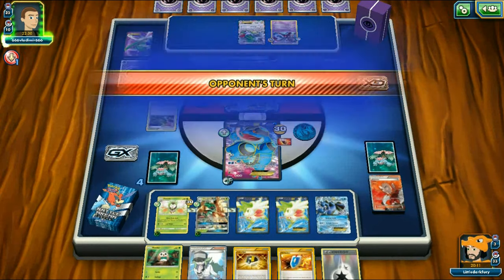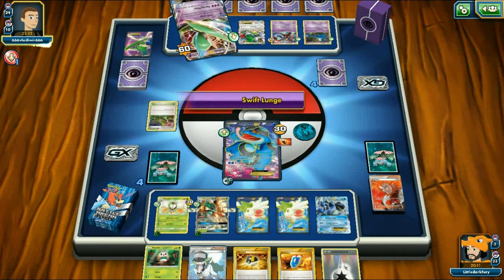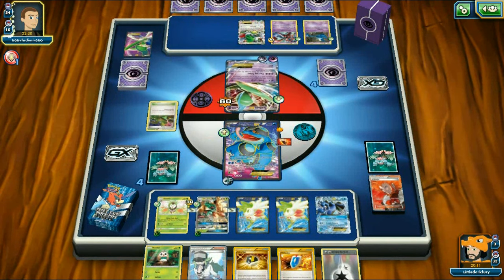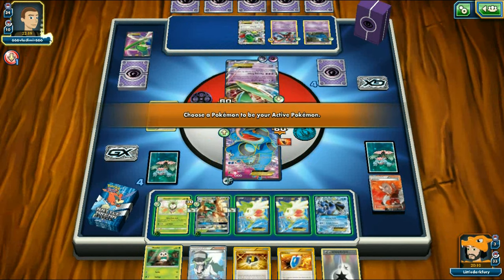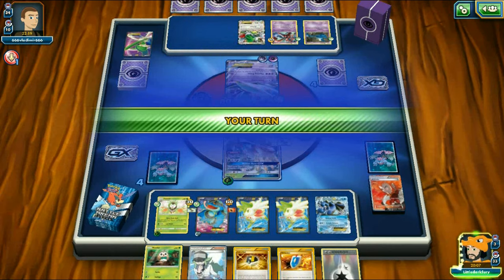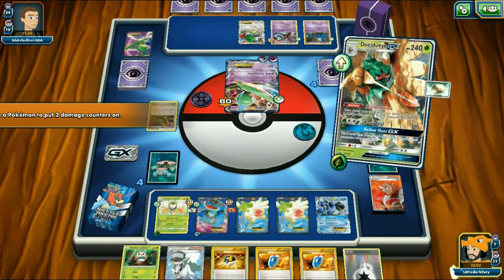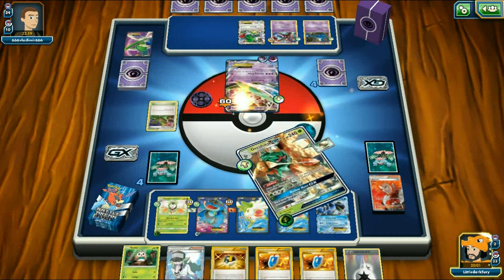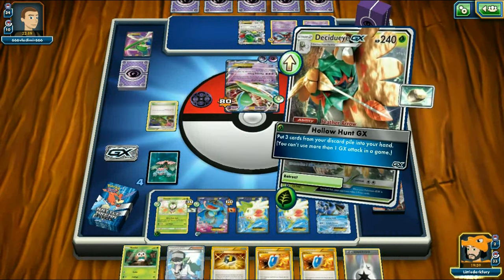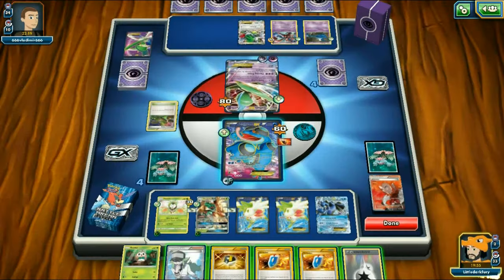Even if he Swift Lunges me, we can just bring out Decidueye and then retreat for free with the Float Stones we got on. So we see a Zubat going down. Alright, good enough. And alright, there is an energy, and we're going to see a Swift Lunge for 30. Will he make me switch or not? No, he does, alright, but that's fine. We got that free retreat thanks to Float. Okay. So let's go with Feather Arrow, do 20 to this Gallade. And I think, yeah, we'll retreat into Toad again. And we could have knocked him out with Razor Leaf.